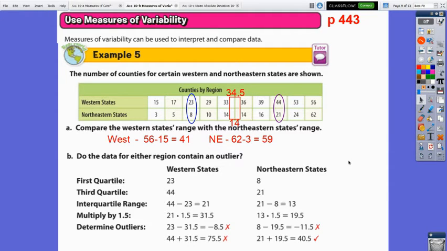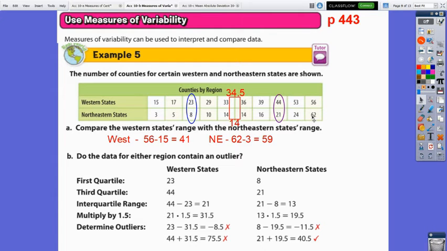Okay, but is there an outlier? Well, again, you look at the numbers and you're like, well, this 62 looks like an outlier. I mean, there's some numbers that are low here, so there's more than one. And the Western states, there's a big range there, but they kind of are clumped together. So, but this 62 is definitely out of control. You really don't need to do the calculation to say this is an outlier.